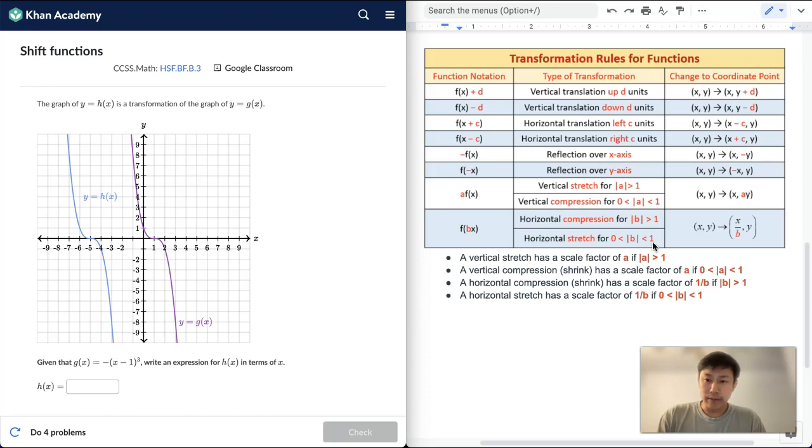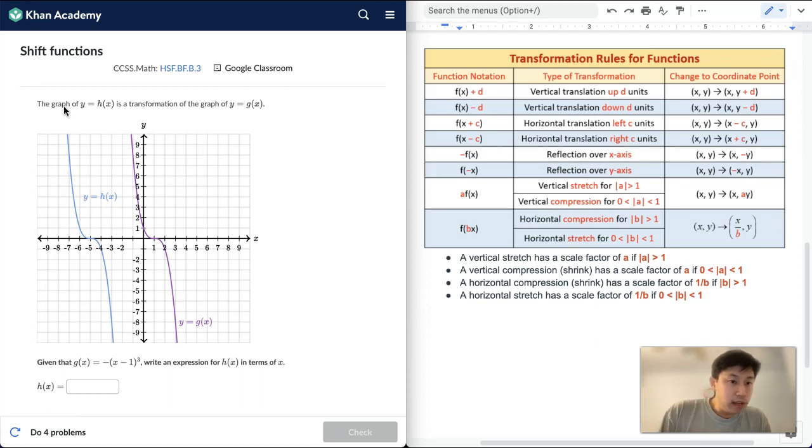This practice is going to involve transformations. We're only going to look at the translation transformation. I have my notes here on the right. We have all these different types of transformations, as you should know. We're only going to focus on how the function changes in its equation and its graph when we work on the translations. The translation can be up, down, left, or right, and that'll change the equation accordingly.